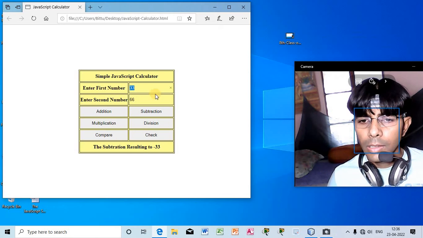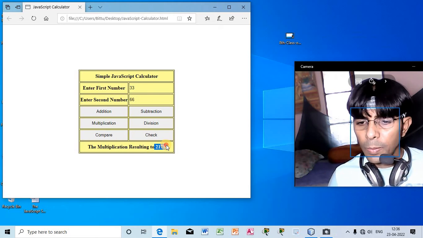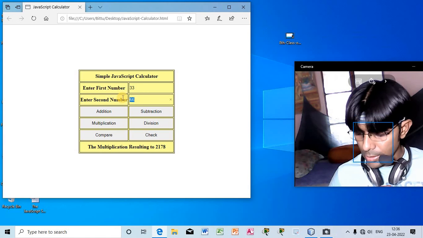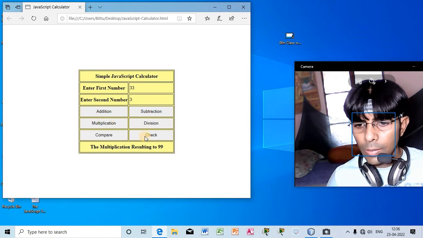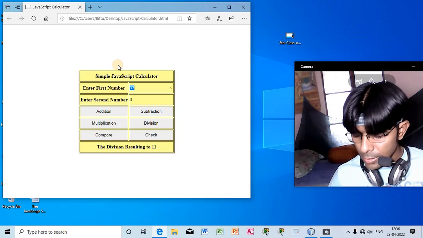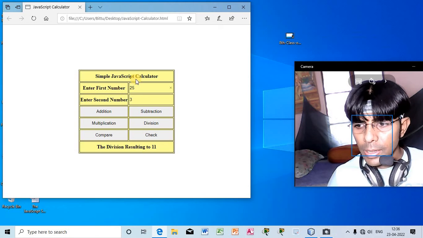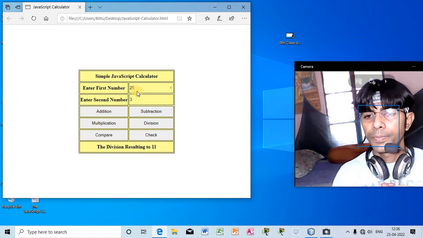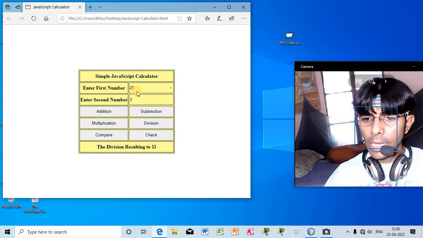Now let us do the multiplication. So this is the multiplication result. So if I write here 33 into 3 multiply 99. Now 33 divided by 3, division result will be 11. Now if I write here 25 divided by 3, so it is something about 8 point something.